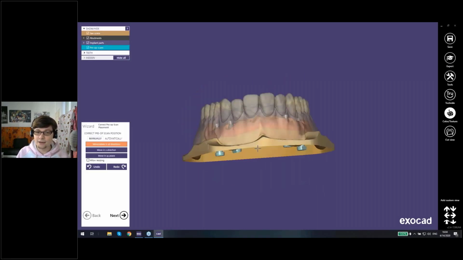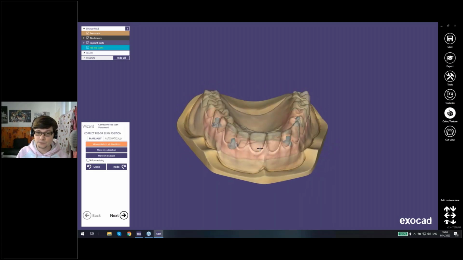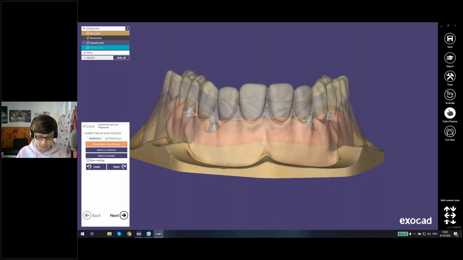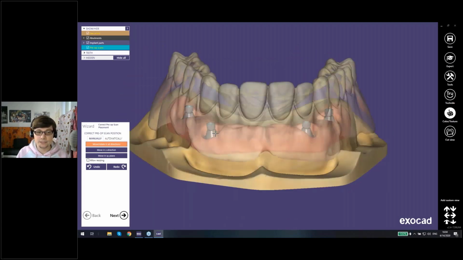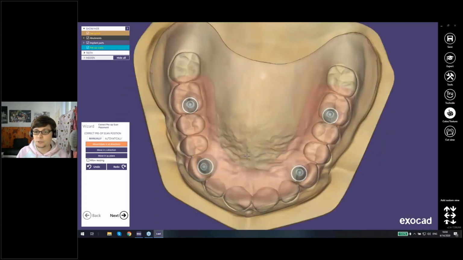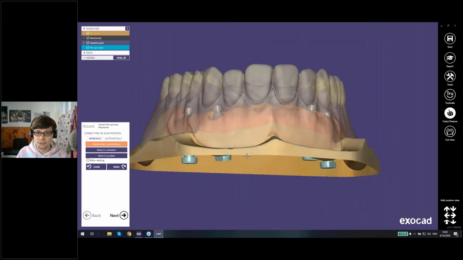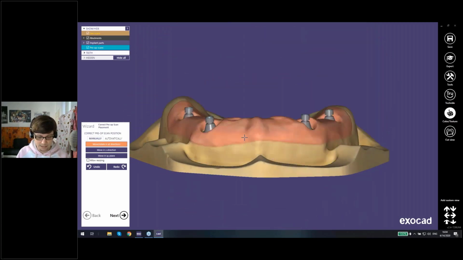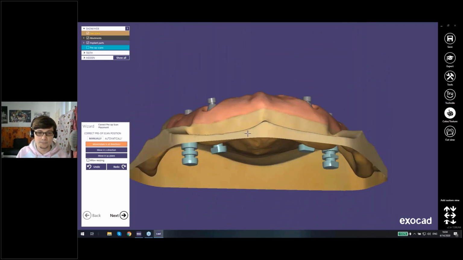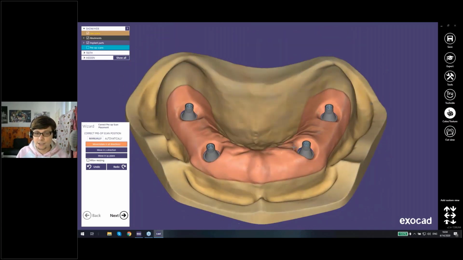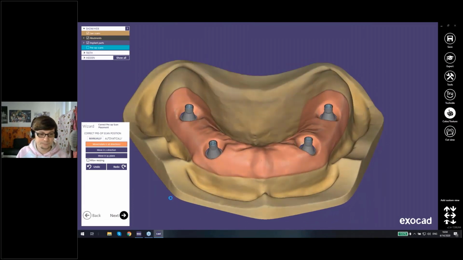Here in this case, I have my pre-op model. The pre-op model in the first step can just be moved around and corrected in position, but in this case, the pre-op model already is in the perfect position, so I'm just going next. But as you can see, we already have the data for our implants here, since we have some implant info files in there as well, so we don't have to find any scan bodies.